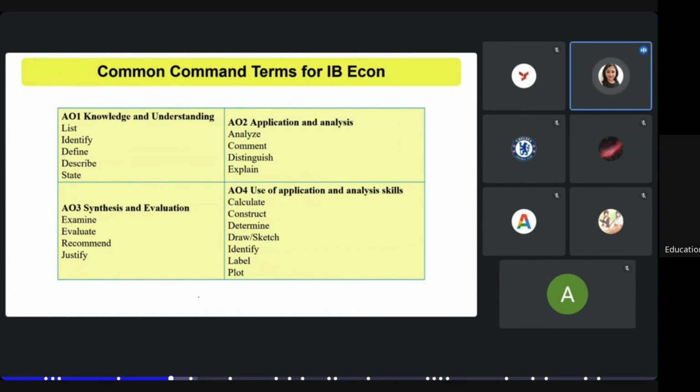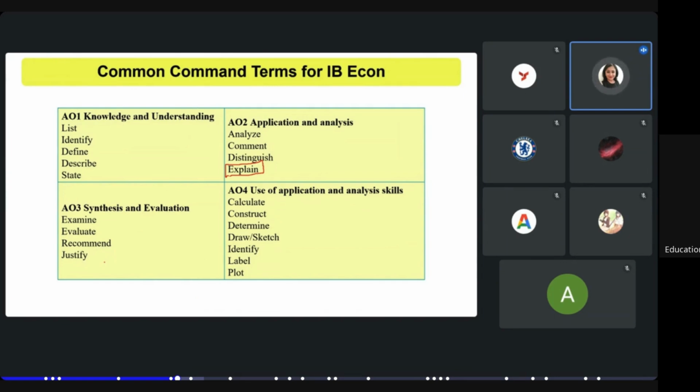There's a big list there, but I have compiled a list of the common ones for each assessment objective. Why I'm giving you this is because once you see one of these words, your mind should connect them to an assessment objective. So you know how much to write. For example, if you see here on the top right quadrant, for an explain question which belongs to AO2, you do not have to write pages and pages of 5 or 6 paragraphs and diagrams because that's just application and analysis. Explain the importance of an indirect tax.